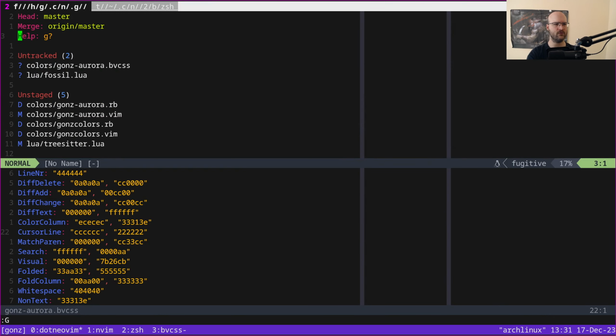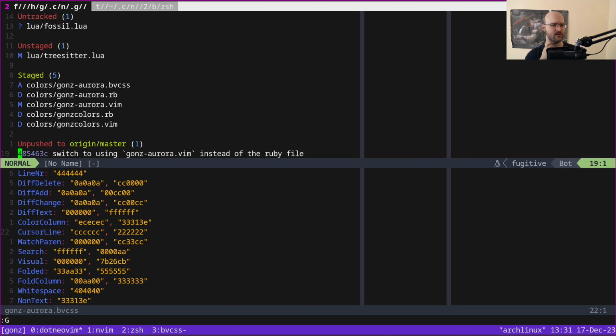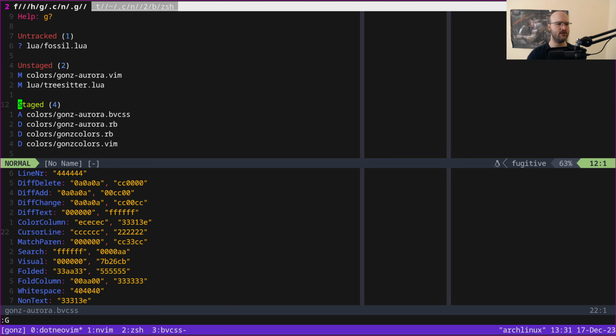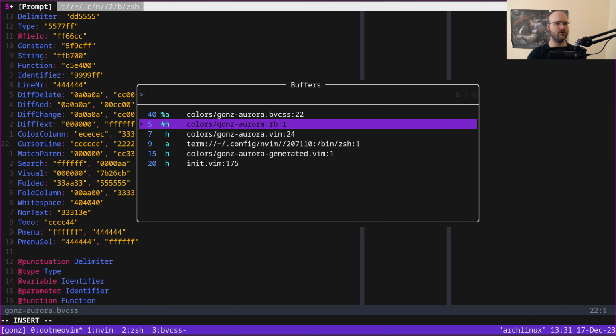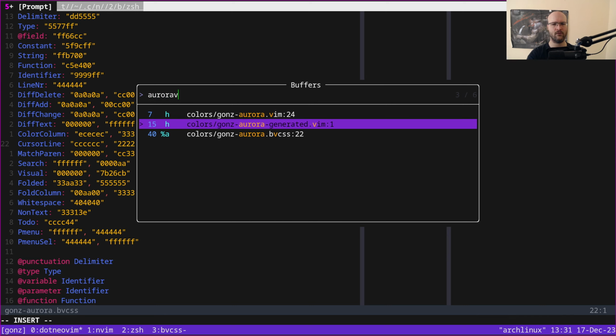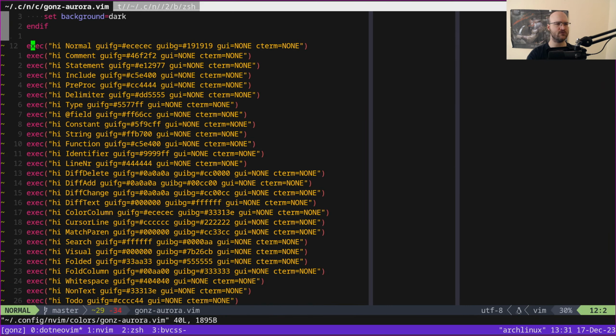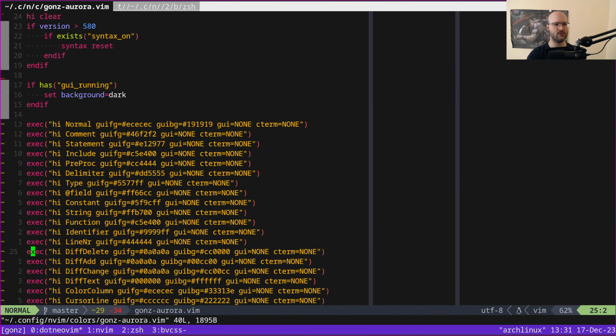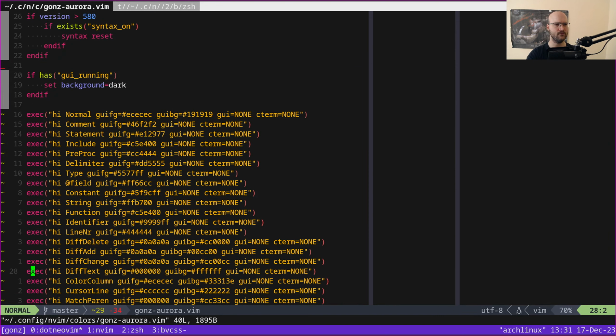So first of all, we deleted a bunch of files, we added gons aurora bbcss, and we modified this one. Let's unstage that to see what the actual changes are. Basically every line is changed because we're using exec here, of course. There's some stuff here as well.